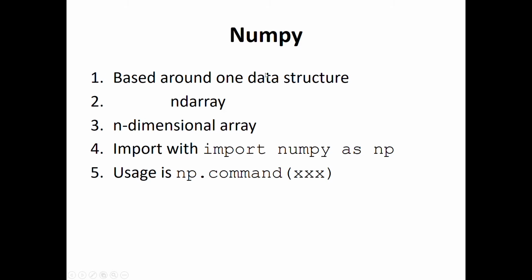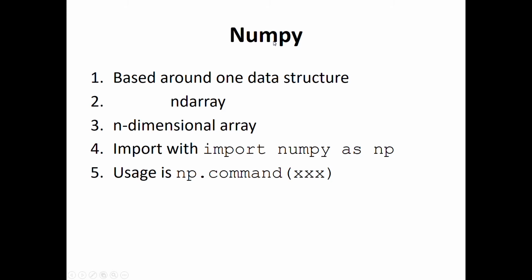Numpy is a data structure. It's also known as ND array or n-dimensional array. N is a number. N can be 0, 1, 2, 3, 4 or more. Normally, N is used as 1 dimension, 2 dimension or 3 dimension. So 1D array, 2D array or 3D arrays, these are common. Okay, but it can be more than 3. So when we say ND array, that means n-dimensional array.